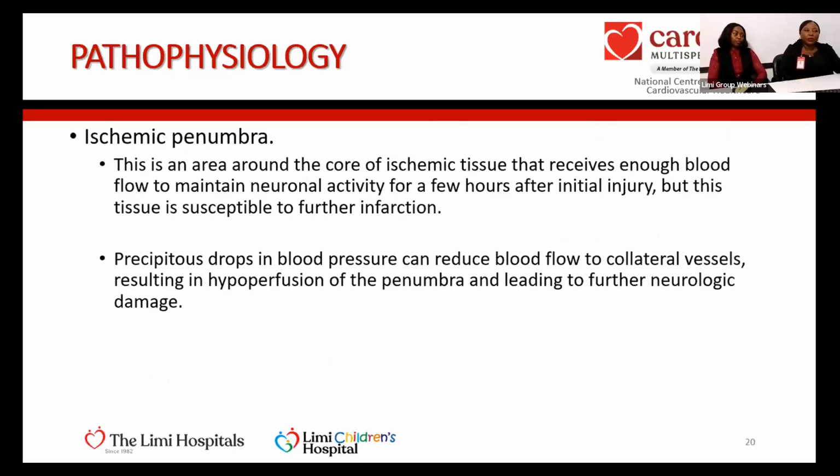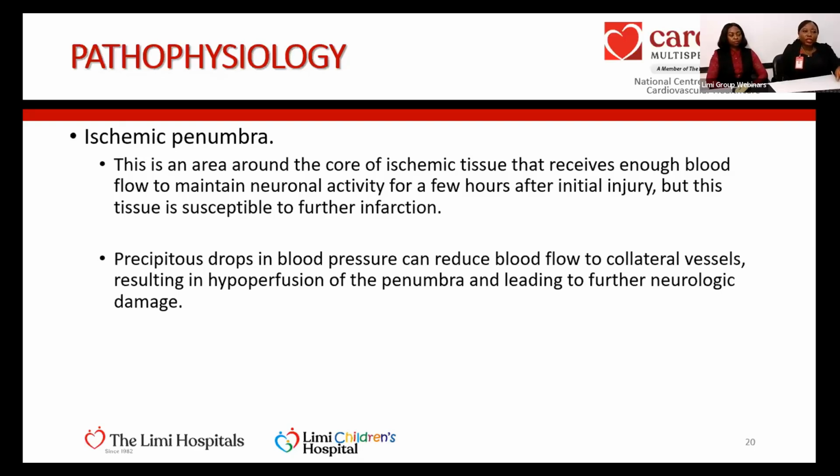Then there's the issue of the penumbra region, because once there's an infarction, the surrounding area, we try to see how we can preserve that due to collaterals and all of that. So there's something called ischemic penumbra. This is an area around the core of ischemic tissue. So once there's a stroke or an infarction in a particular section of the brain, you're trying to see how we can preserve other aspects that are also ischemic and at risk of infarction. So that's why we said the whole idea of leaving the blood pressure for an ischemic stroke at that time is to ensure that there's still good perfusion to preserve those areas that are still at risk of an infarction.